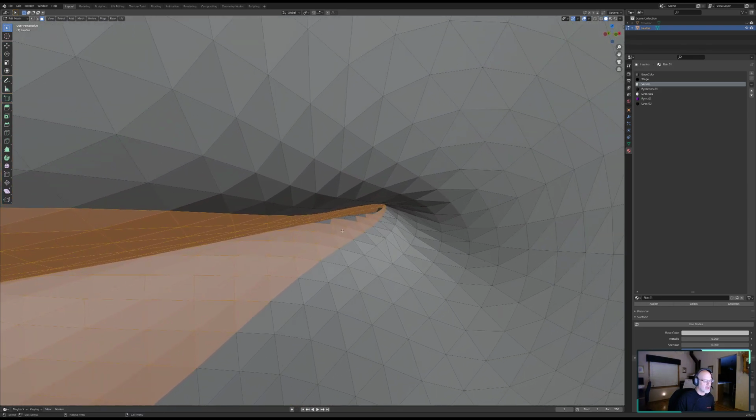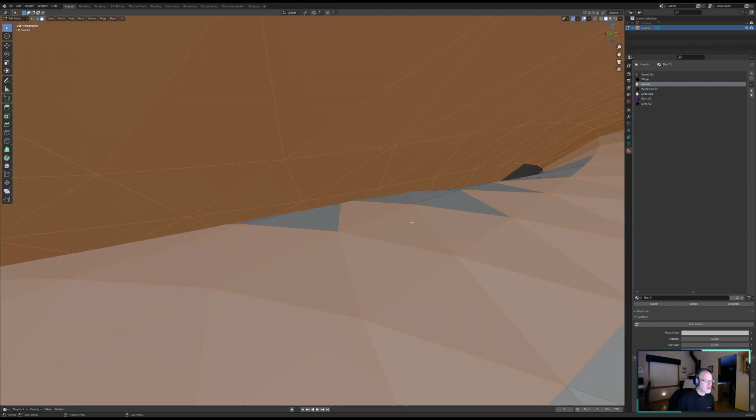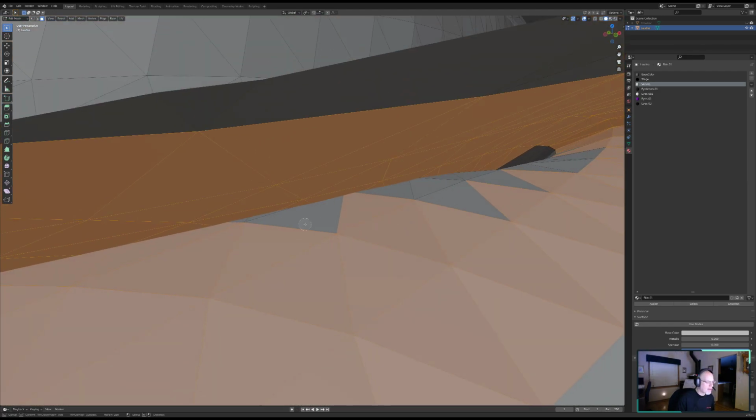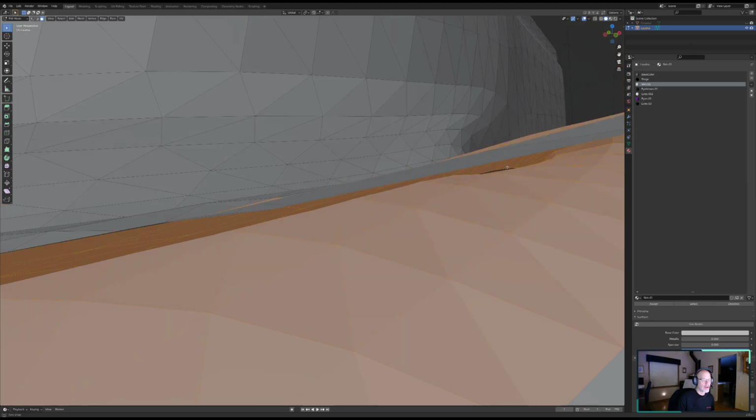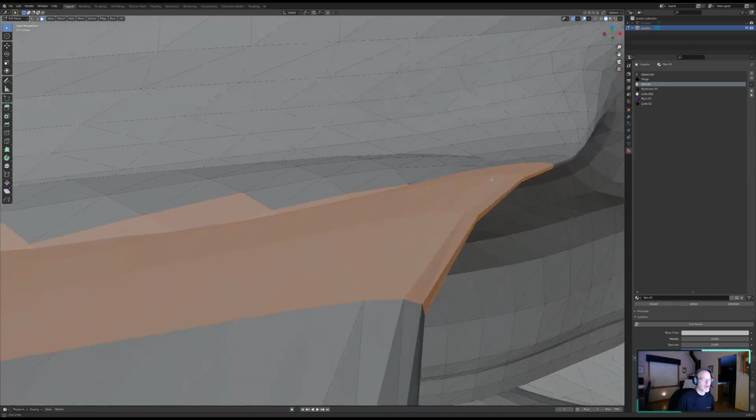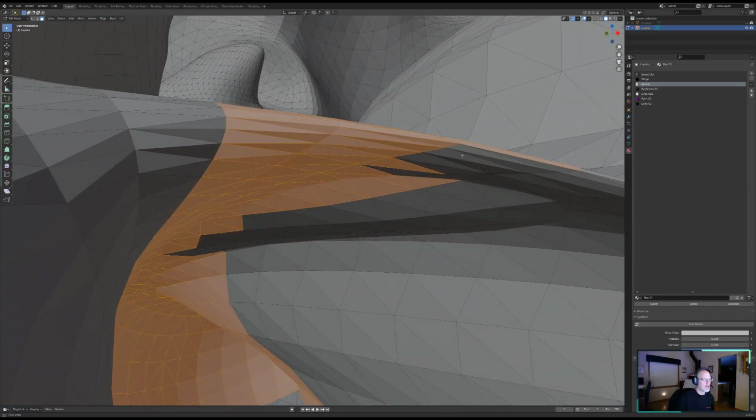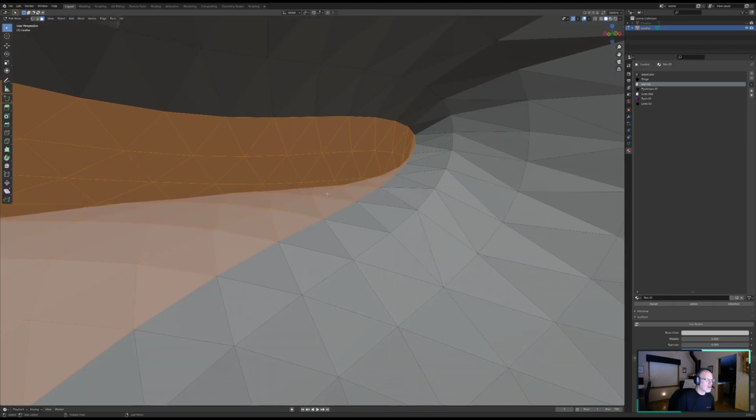And I've got a little more cleanup to do in here. See, again, we're looking at the inside here. And if you want to be safe, you can grab some more while we're in here just to make sure that you got it all.